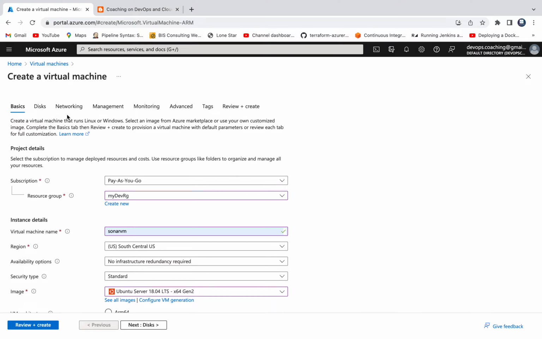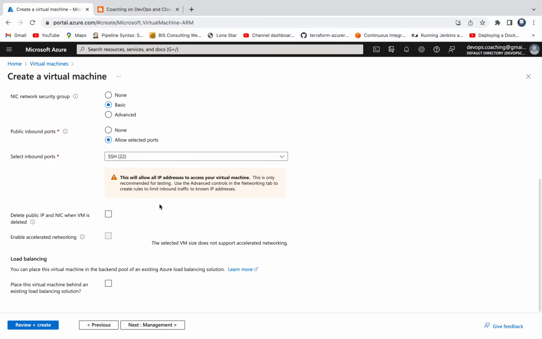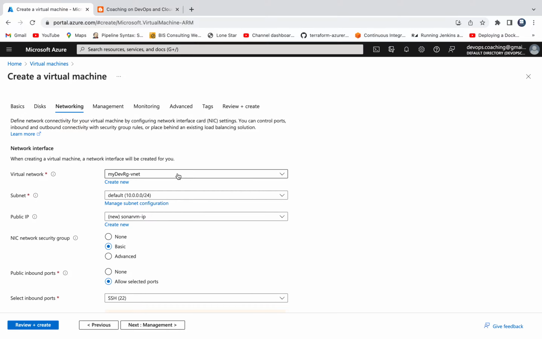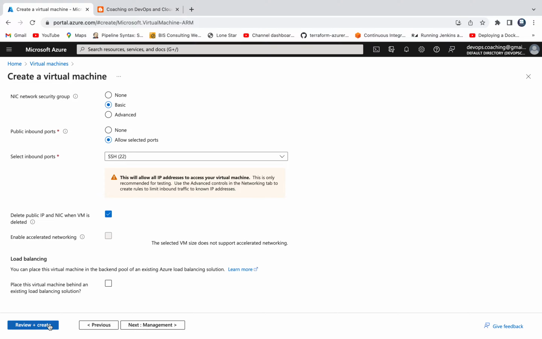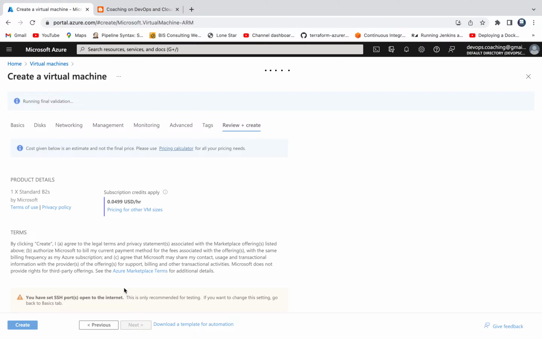Let's go to the networking section and select this option. Whenever I delete the VM, I also want to make sure that the public IP address as well as the NSG are also deleted. Let's click on review and create. We will open up port number 9000 right after we create the VM. Click on create.